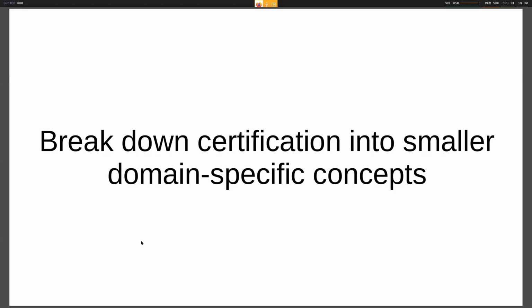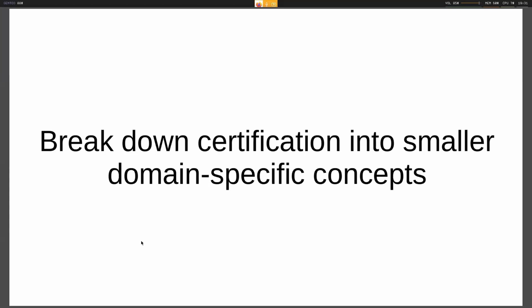So if we break down the certification, instead of a single reference view, we could break it down into fundamental concepts and certify per concept. For example, if a project needs georeferencing, we certify just georeferencing. If a project requires quantity takeoff, we certify just quantity. If they need geocoding, we do geocoding. Construction types, and so on and so on. We have the whole list of concepts in there, like spatial containment and ownership history tracking. We just break it down step by step and certify bit by bit.